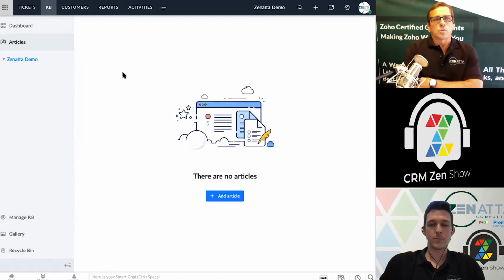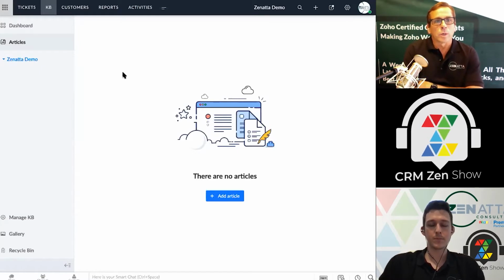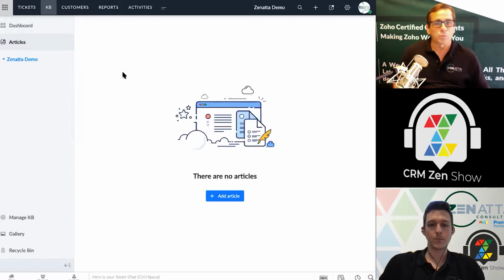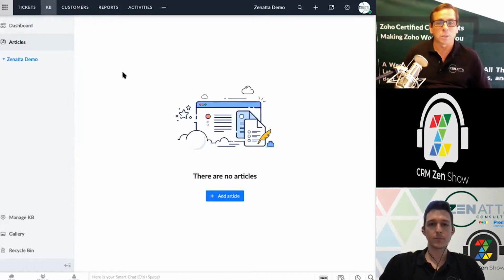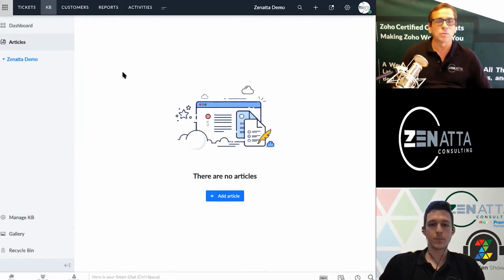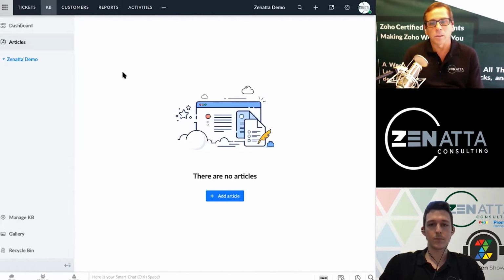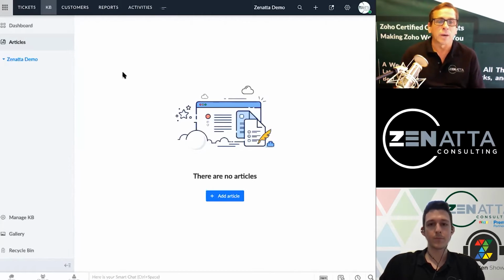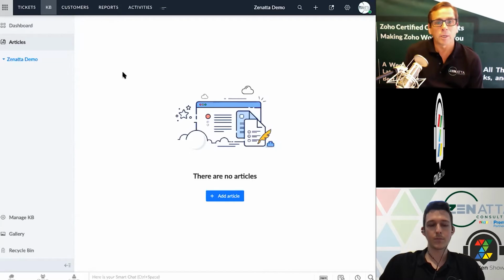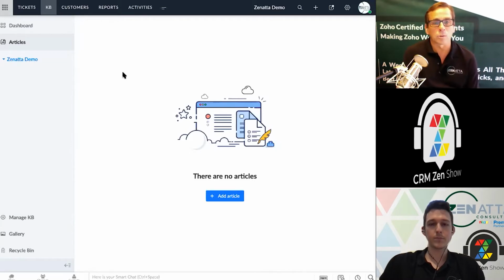Now, a knowledge base is really just a repository where you can organize various articles and knowledge that you've acquired over time. Part of the knowledge base can be made public. Some of it could be internal. But the nice part is that you don't have to reinvent the wheel every single time. Once you've solved the problem, you can add it into the knowledge base, and then it's available for everybody internally in your organization. And if you wanted to, you can make it an external resource too, so that anybody can search your knowledge base and get answers to their questions.